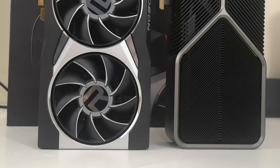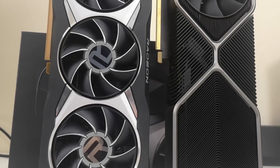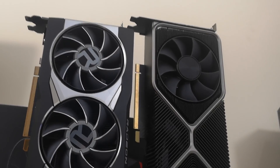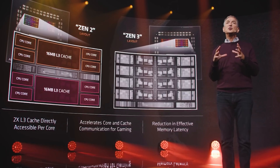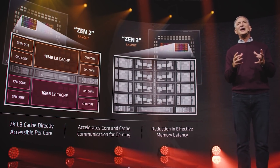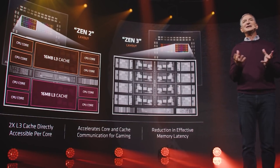I'm also hearing some rumors already about RDNA 4 — and yes, I know it's really early. I'm hearing that RDNA 4 is a massive departure in architecture. Basically, RDNA 2 to RDNA 3 is kind of like Zen 3 to Zen 4 — Zen 4 was described to me as a fat version of Zen 3, which takes Zen 3's design and bumps everything up to 11. Whereas Zen 5 is a big departure in architecture, and the same thing I'm hearing applies to RDNA 4.